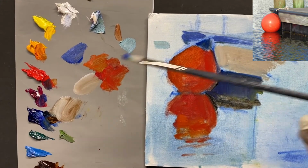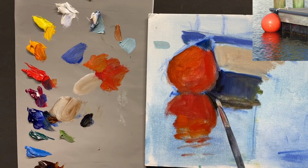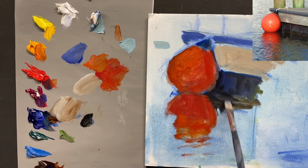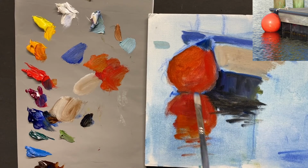So obviously one of the most interesting or the prettiest things about this scene of the bright red buoy are the reflections, which is what this demo is really all about.